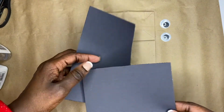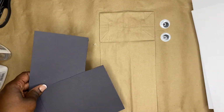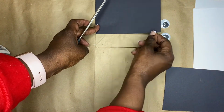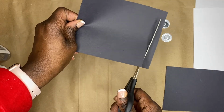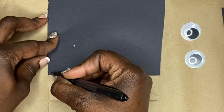Now I will say this craft I think is for older kids, so I would say elementary school, maybe 3rd grade and up can probably handle this. It's basically cutting, using construction paper and googly eyes and a brown paper bag. That's all you really need, and glue and scissors. Also a pencil to sketch if you would like to.